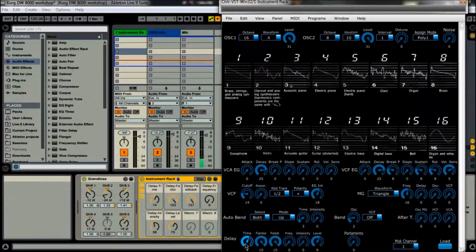Starting on the far left, you've got the time knob. This is essentially a coarse adjustment. There are only values from 0 to 7, or really 8 values. What it does is affect the overall length of time of the delay. So everywhere from 2 milliseconds, which doesn't really even sound like anything other than maybe a chorus or something like that.